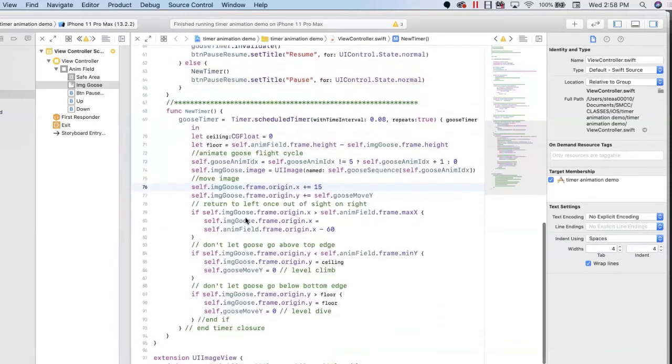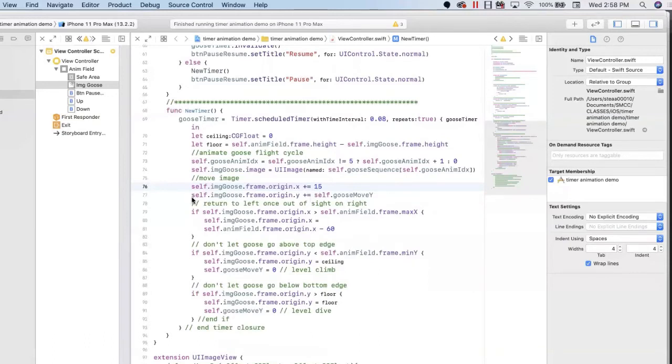This is where it gets a little bit tricky, because I can't just use the X and Y of the goose. I've got to use that of the frame of the goose. I took the frame's origin.x and simply incremented it by 15. So every time a new image comes up, he's going to move forward 15 units.